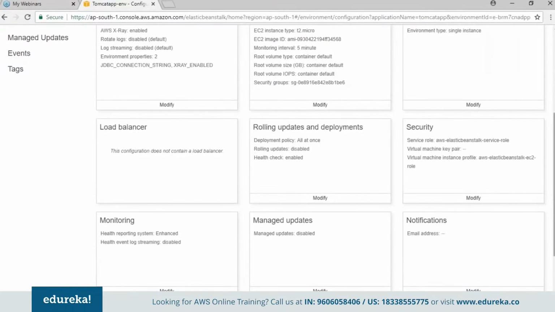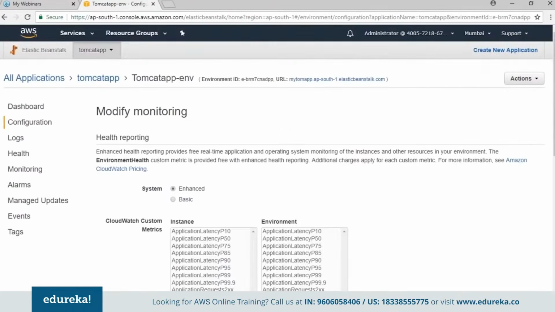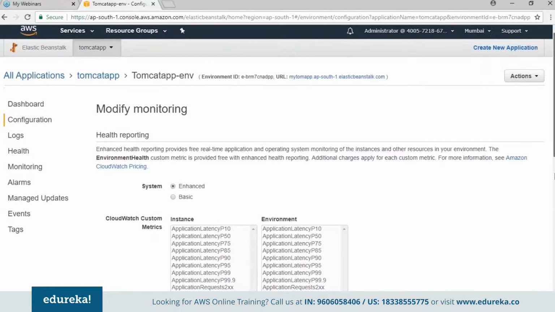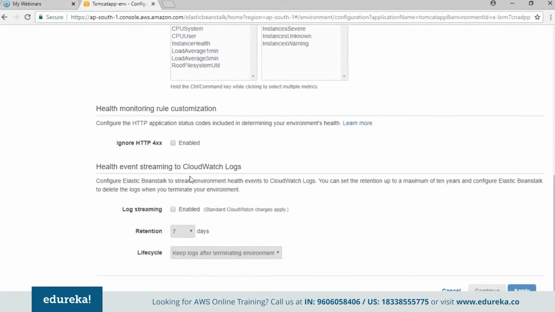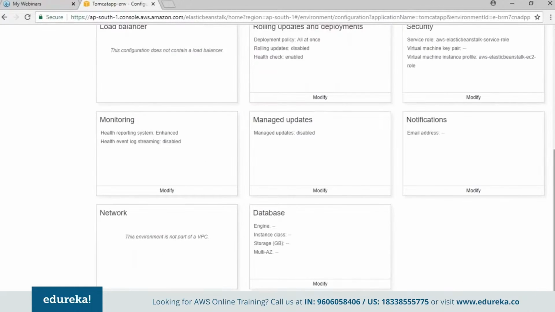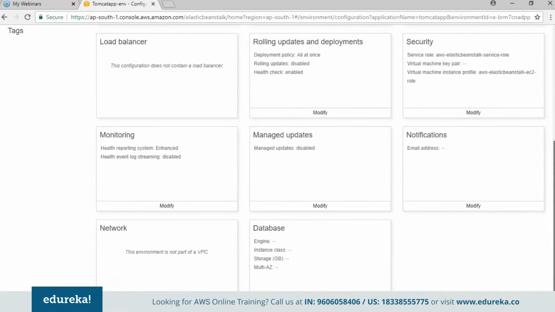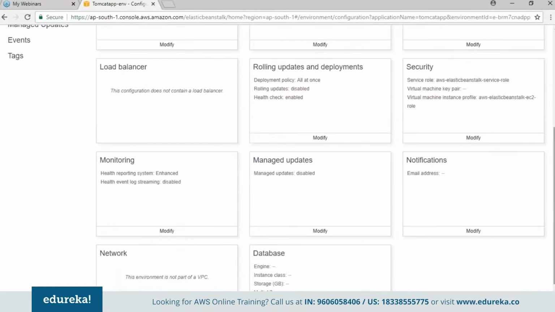Then we have monitoring details, which provides you with two options, enhanced monitoring and basic monitoring. And when we scroll down, you can see a streaming to CloudWatch logs option here. So if you want your log files, you can view them on CloudWatch dashboard as well. You can set the retention period according to your choice. And suppose you want your application for some private purpose, then you can generate a private VPC for your application. Similarly, you can add or decrease the amount of storage as well. So by explaining all this, what I want to say is your hands are not tied. You can make changes to configurations if you want.